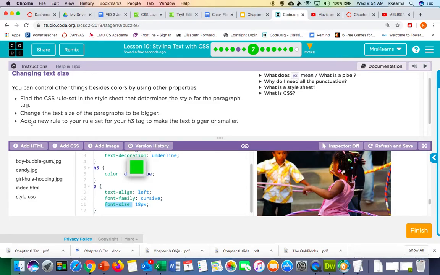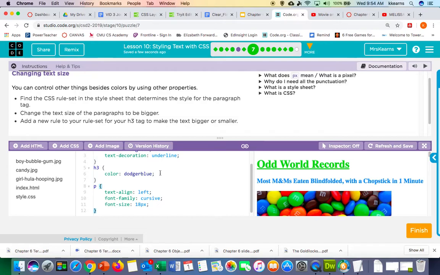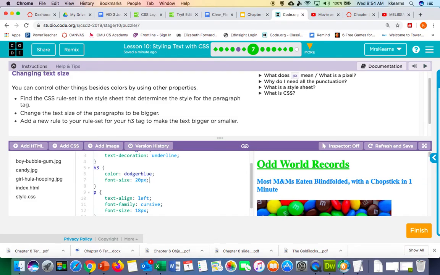And then the directions up here say to add a new rule to your rule set for your H3 tag to make that bigger or smaller. So I'm going to go do that here. I already have a rule for my H3 selector to change the color to Dodger blue. So now I'm just going to add one for font size. And I'm going to make this, since my paragraph is 18 pixels, I'm going to make this 20 pixels.